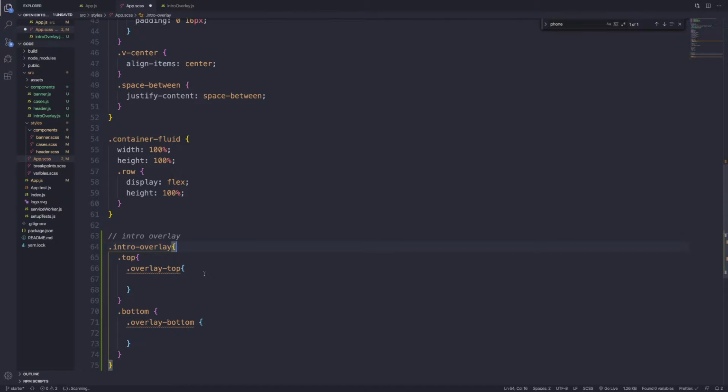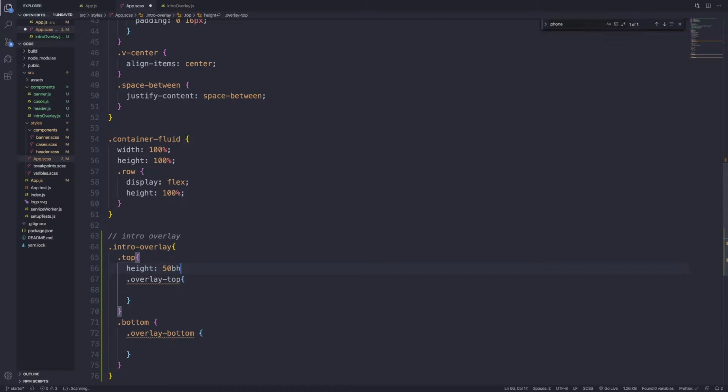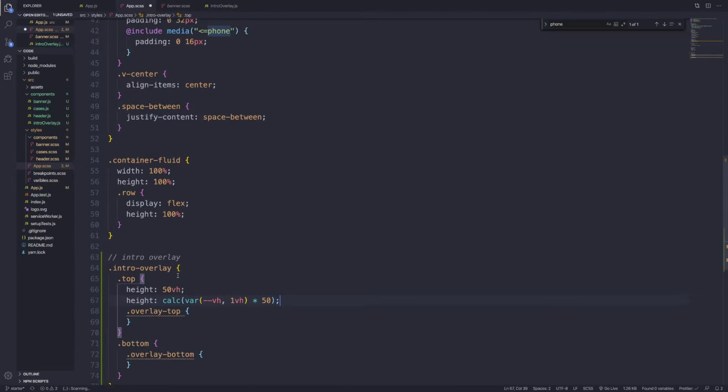So for intro overlay, there isn't really going to be anything in here. It's primarily in the top and the bottom. So with top we have height 50 viewport height. And with height 50 viewport, we need to define the height using that VH variable, and then we can just paste it in there.